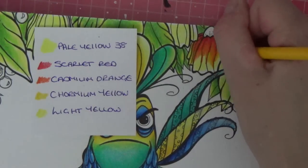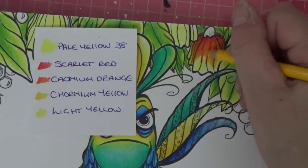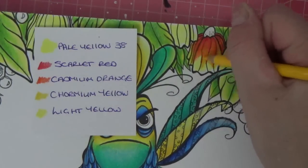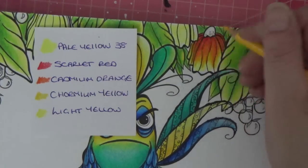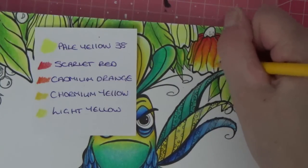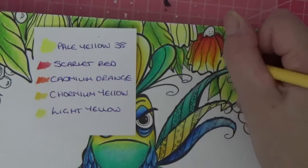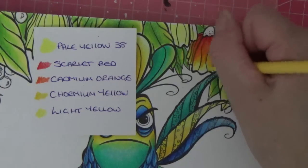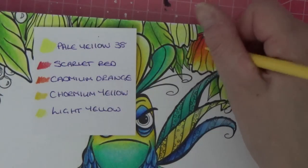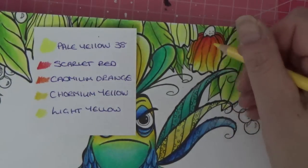Oh, the technical terminology you will learn on this channel is unrelatable to anything. It's unreal. Okay. I wanted tropical, and I think we're certainly going to get that. Okay, let's go in with our light yellow. This will help, we can backtrack, it will help lighten colours, blend colours. It's very clever.